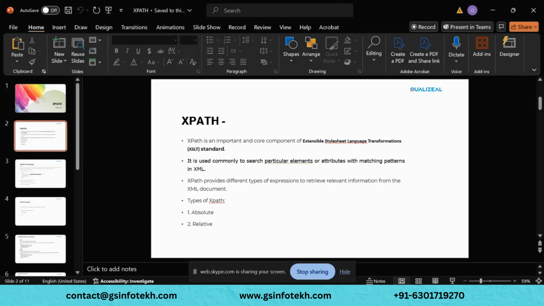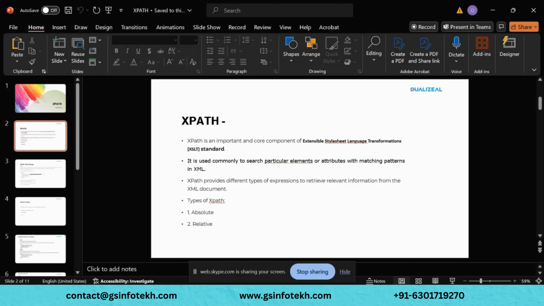This DOM is always maintained in an XML format, basically Extensible Style Sheet Language. XPath is a core component defined by the XSLT standard.